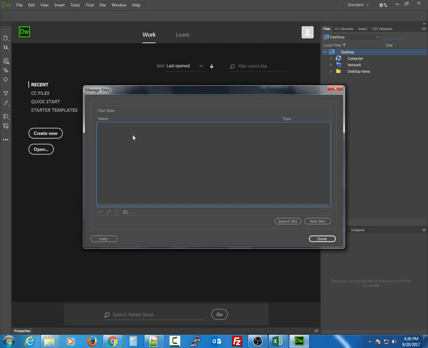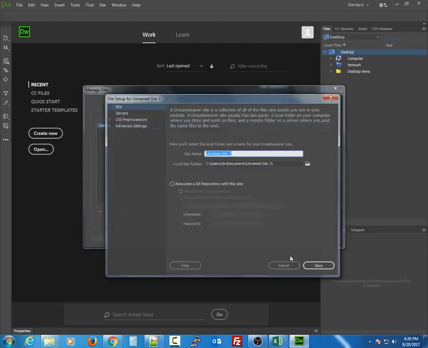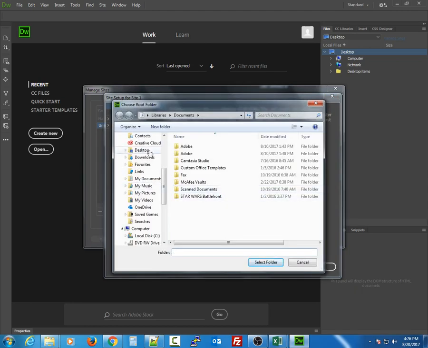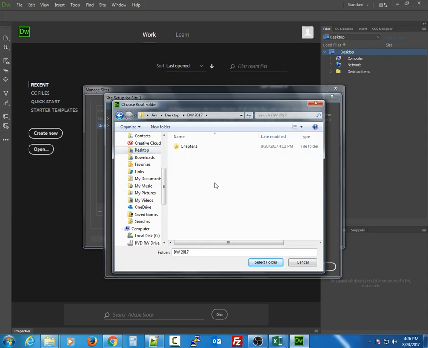Alright, so within the Manage Sites window, we're just going to hit this button right here that says New Site. And the most important things we need to do at this point in time are to give the site a name. So we're just going to call this Site 1. Something very unimaginative. And then with this folder icon, we're going to navigate to a location where you can save it. Now, I've got a folder created called Dreamweaver 2017. You don't need to have that. You might link to your files that you downloaded from lynda.com or just a new folder anywhere.